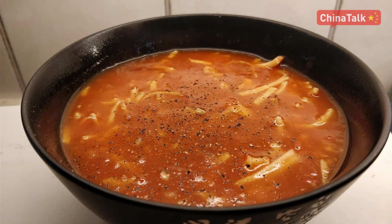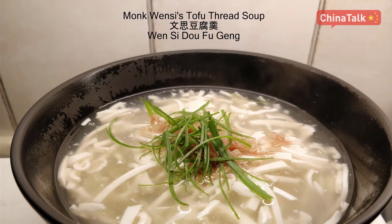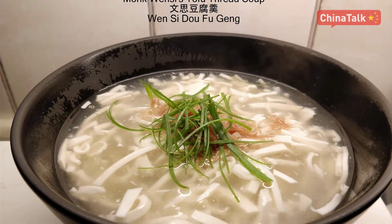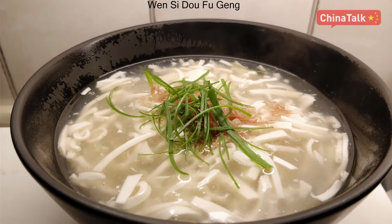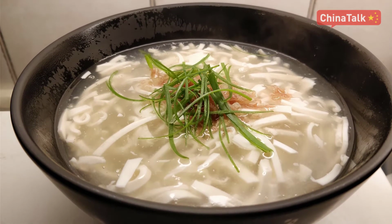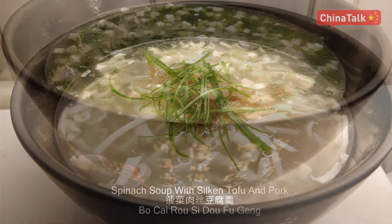One of the highlights I can tell you from this book: there's a soup which uses that douhua, that silken tofu, cut into tiny little slices. You let it slide into some broth which you've thickened with some potato starch, and it creates this dish they call Monk Wen's tofu thread soup.